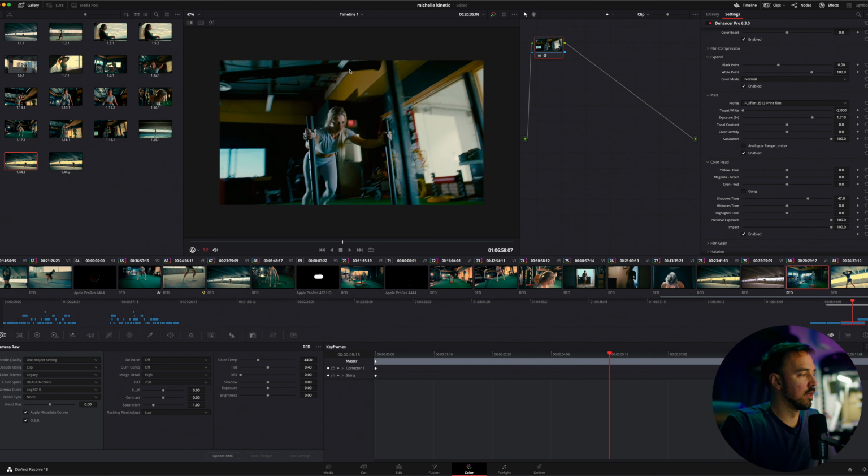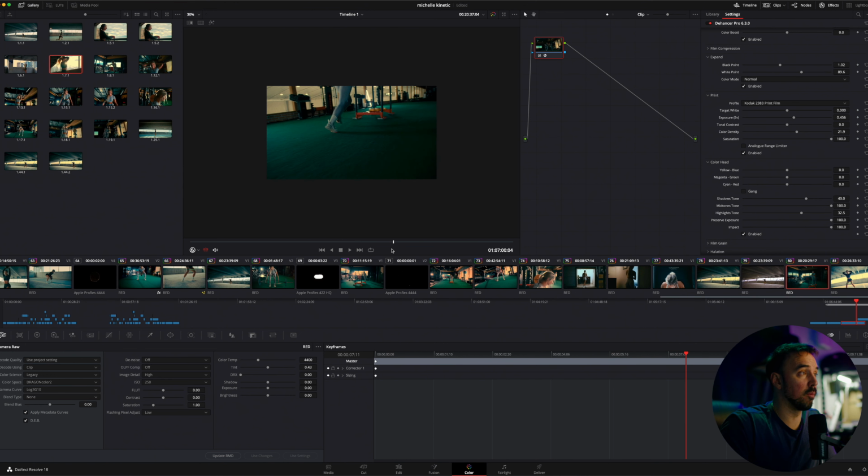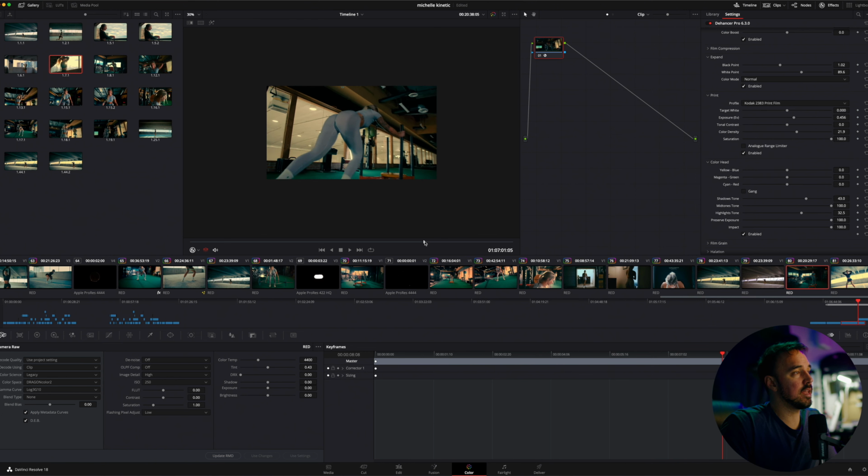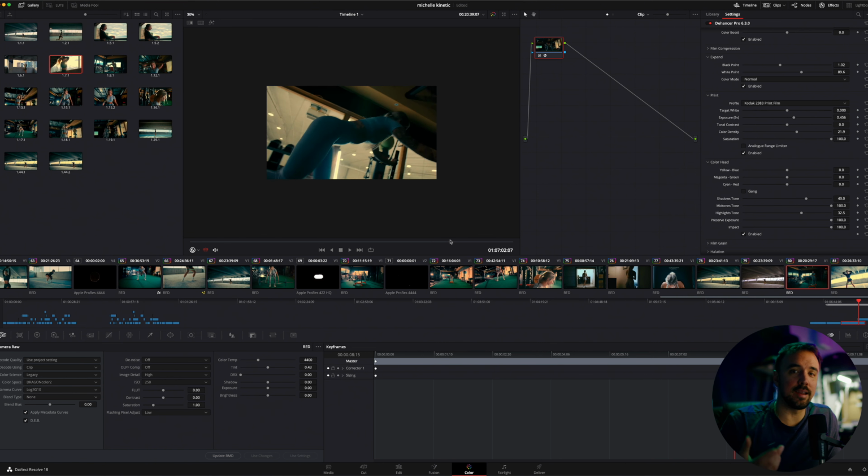Now right off the bat, these are looking like really good colors. So right here, we still are using the Red Dragon Color 2 color space. Nice filmic look. And I don't think there's any other app out there that is going to give you this close to a film look.